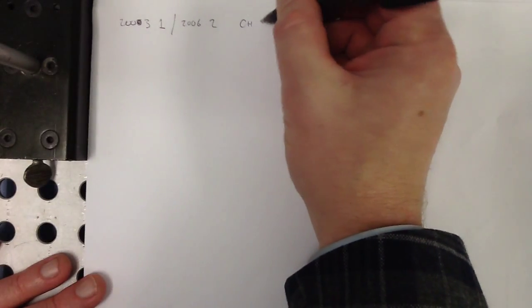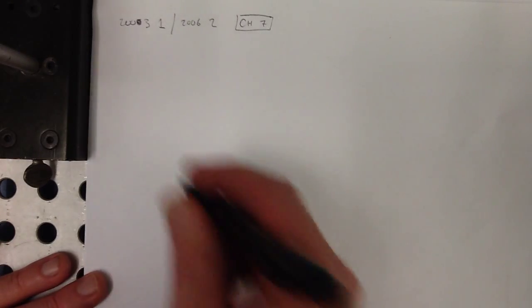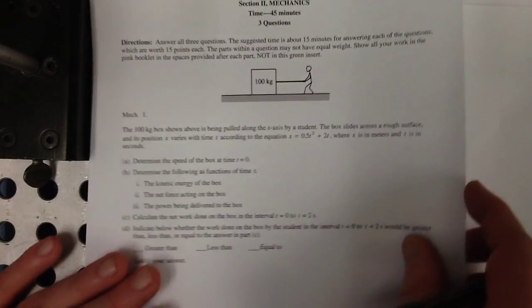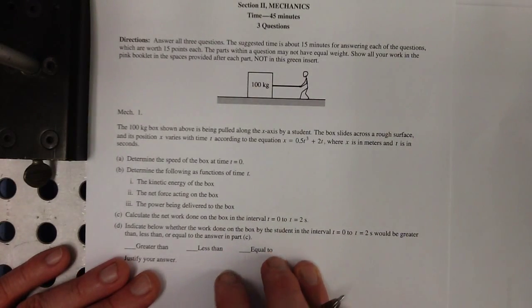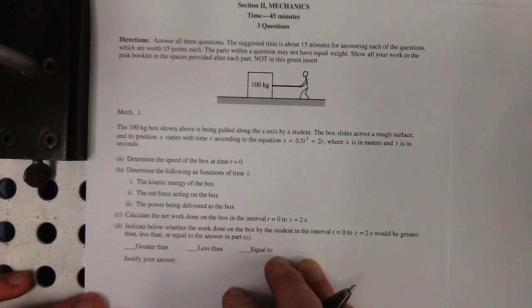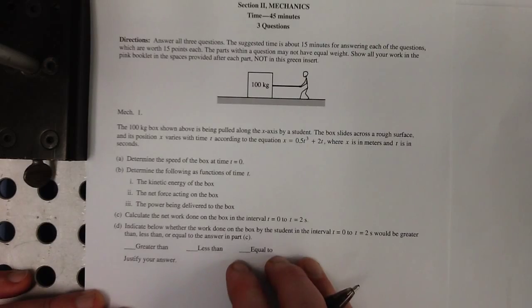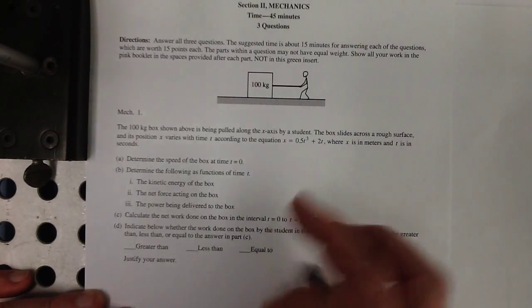Alright, and this is all part of our Chapter 7 right here. Just put that in the video so we don't forget. Okay, so number 1 from 2003, we have this problem. And I'll tell you what, if you see this problem on the AP test and you know what you're doing, happy days. This is just giving away points here.